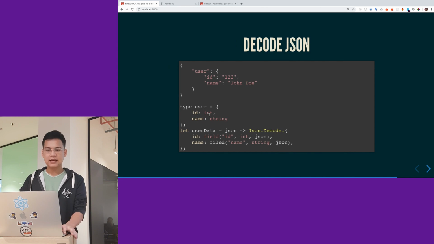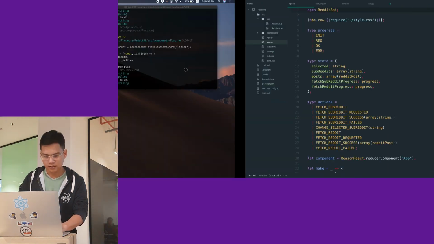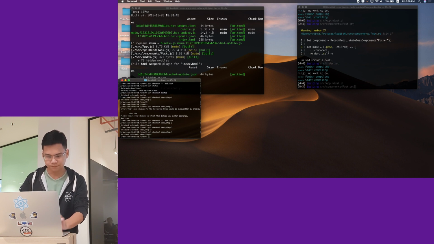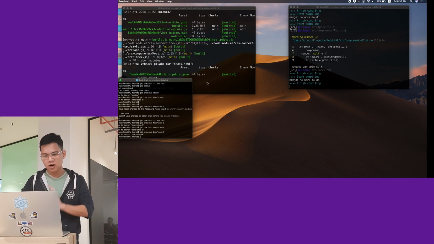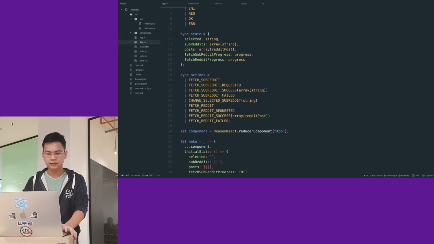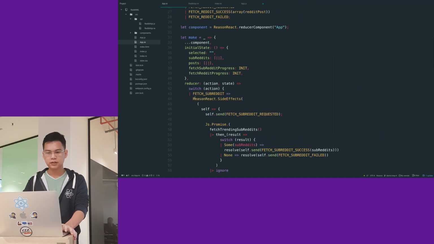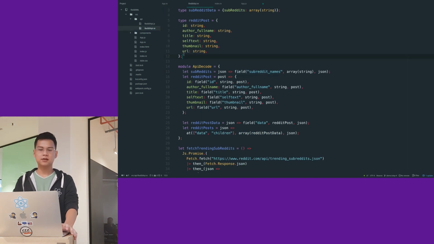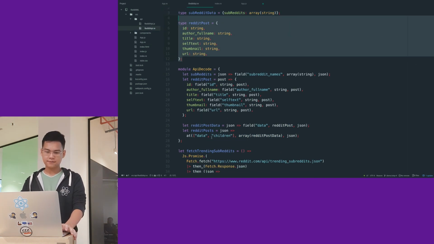So it's just like that, right? And now how can I do that? In my app, what I add here is I fetch the data, the Reddit posts, and I parse it. I declare the schema here, and I pass it.